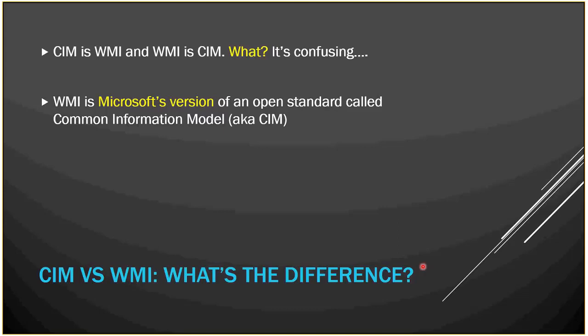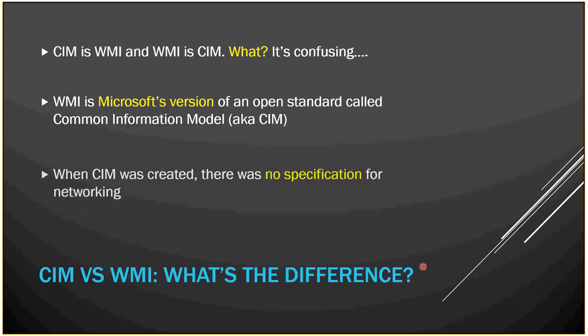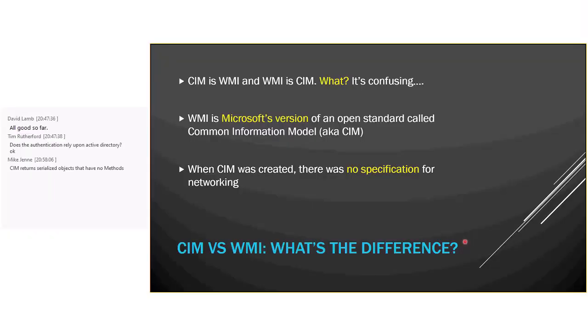I see Mike typing something in the chat, so I'm just going to take a second to let him catch up. And while he's typing, I'll go on and say that when CIM was created a long time ago, so that's a little bit deeper in the weeds, Mike, than I was looking for. Mike had typed that CIM returns serialized objects that have no methods. Certainly not wrong, but a little different than what I'm going for here, and I'll explain.